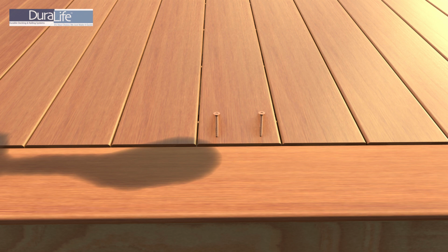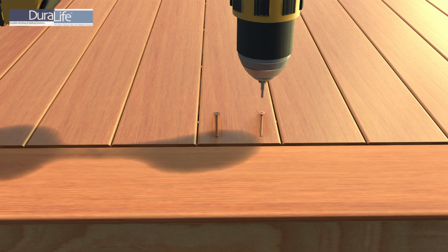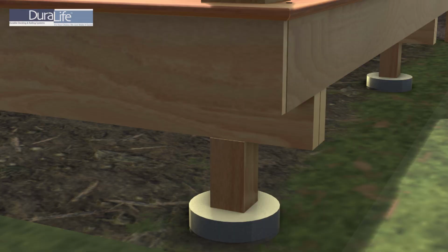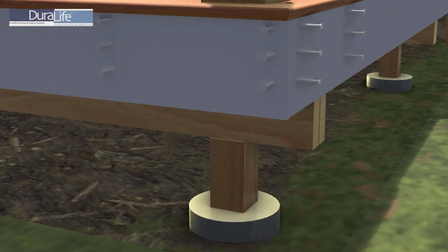To prevent the deck boards from shifting along the clips, align and secure interior boards with 2 composite deck screws or Cortex color-matched plugs and screws located at one end of each board and a minimum of 5/8 of an inch or 16 millimeters from any board edge. After deck board installation is complete, add a matching or contrasting fascia board using 3 screws every 12 inches across the face of the board.